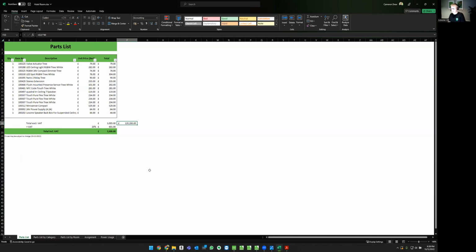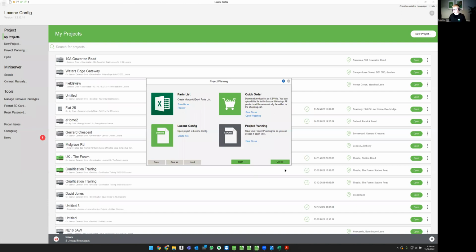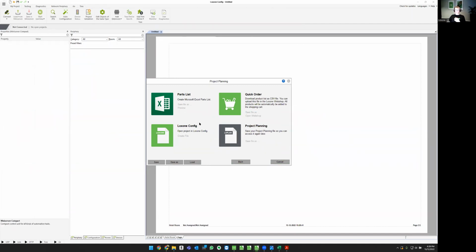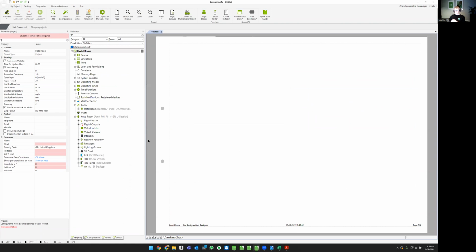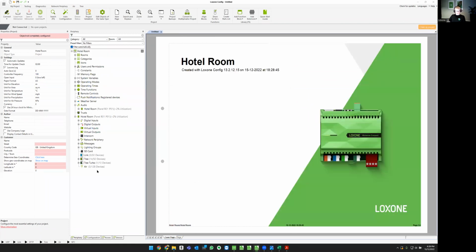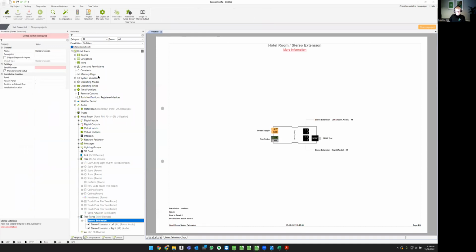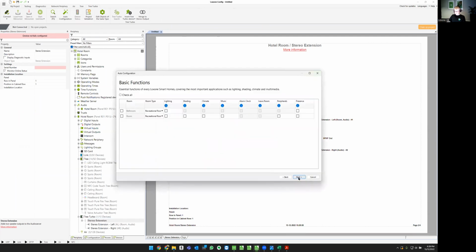However, one of the features we released with the mini server compact and the Touch Pure Flex was multiplicator. Now, multiplicator is a function within Loxone config. So if I create this config file for a moment, and I'm pretty sure straight away, if I run auto config, it's not going to be the end of the world. Not everything will be perfect, but that's fine.